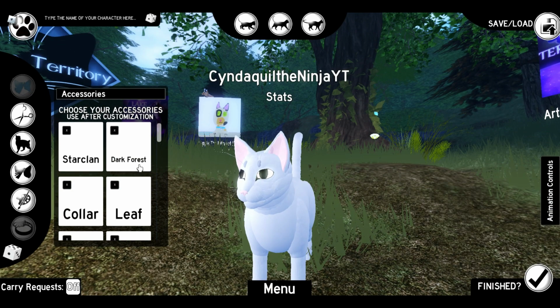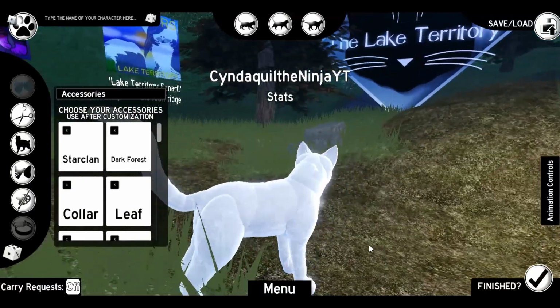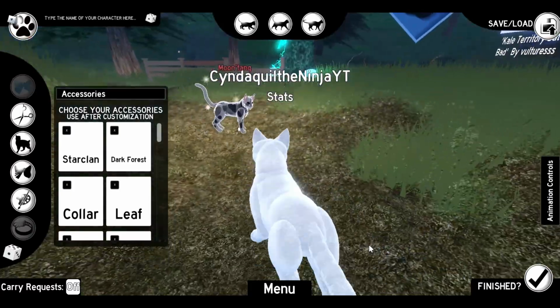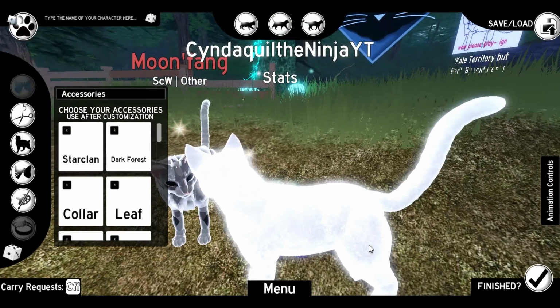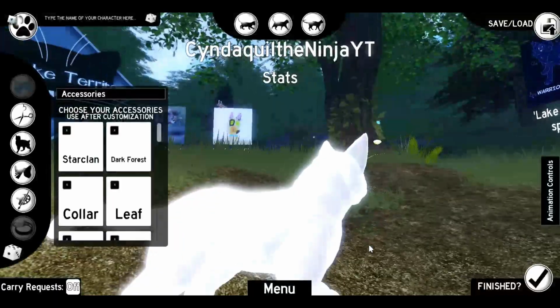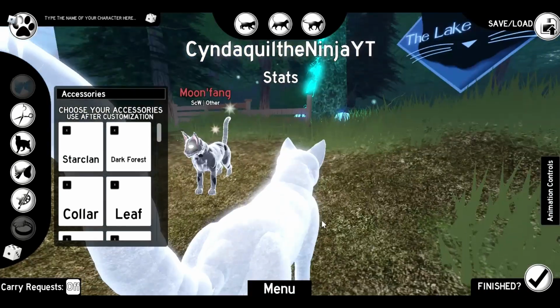Click the X to get rid of it again, and then Dark Forest. It's the same one as the Star Clan one, but... there you go. That's a better example. It's basically the same as the Star Clan one, only difference is that the eyes are black, and there's no stars. Ignore the fact that there's sparkles coming off a moon. There's no stars with the Dark Forest morph.